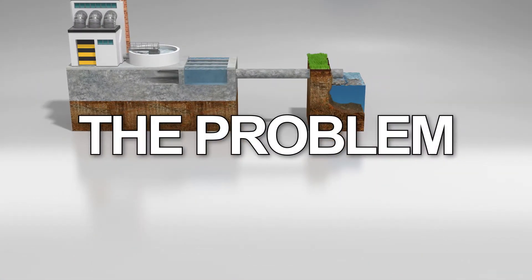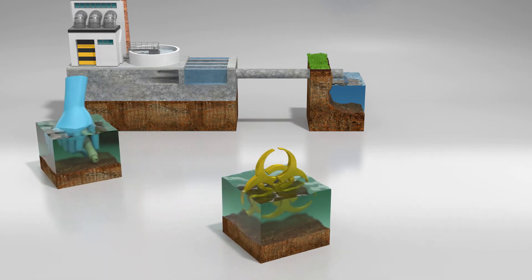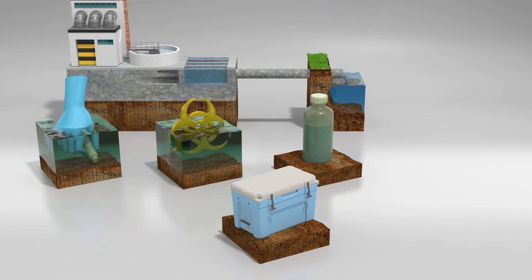Here's the problem. You have to send someone to collect a sample, which costs time and money to do. They'll be exposed to potential biohazards and health and safety risks. Samples can easily become contaminated unless obtained with absolute precision. Refrigeration, transport and storage all introduce yet further potential risks to the accuracy of the results.